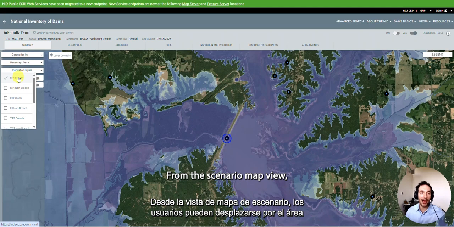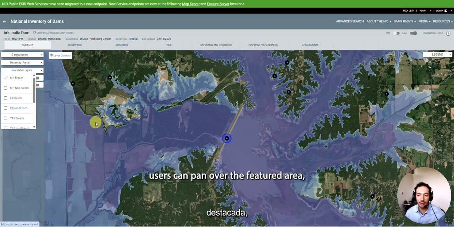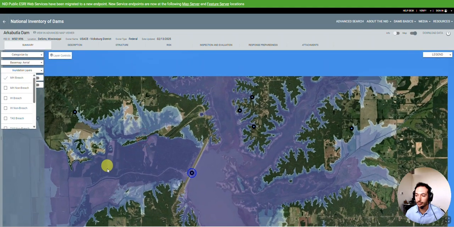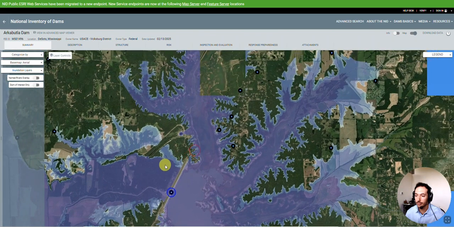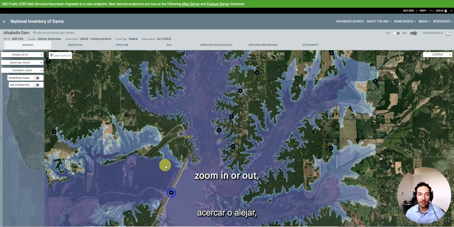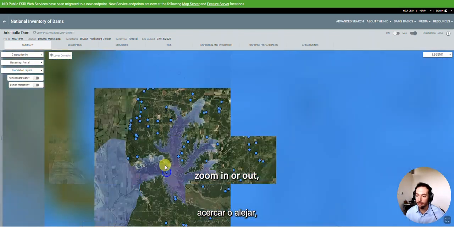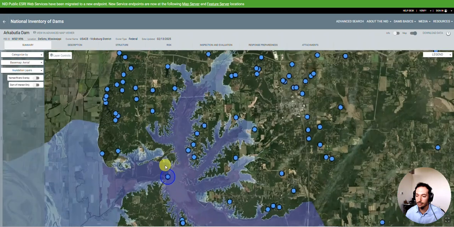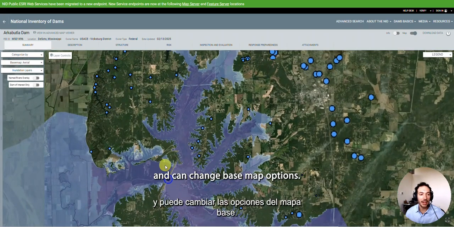From the scenario map view, users can pan over the featured area, zoom in or out, and can change base map options.